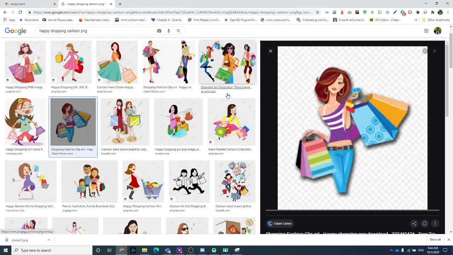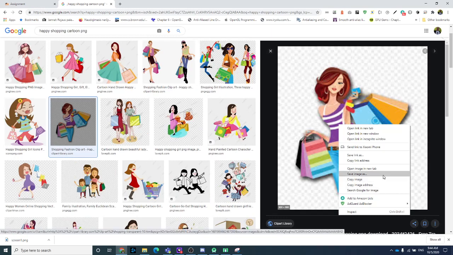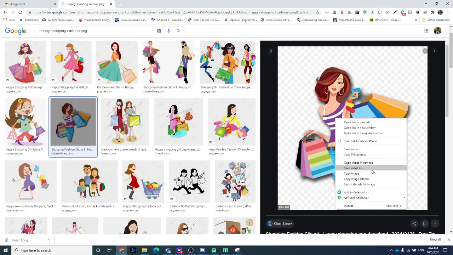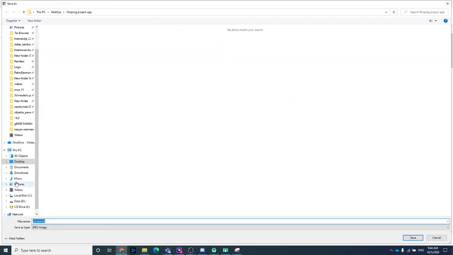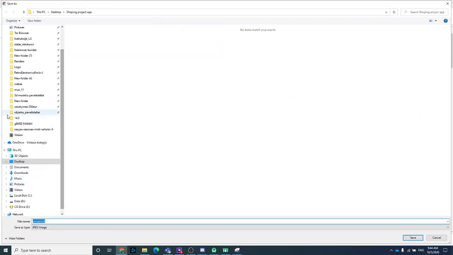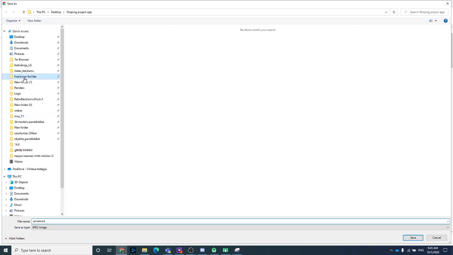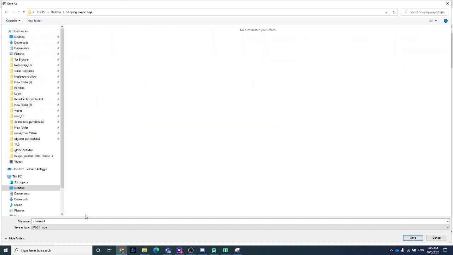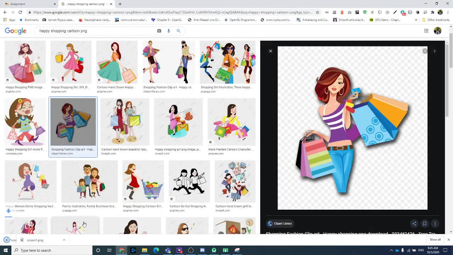We need PNG. For example, it's not very, it's a delicate one. Shopping. Okay, shopping project, screen 2.